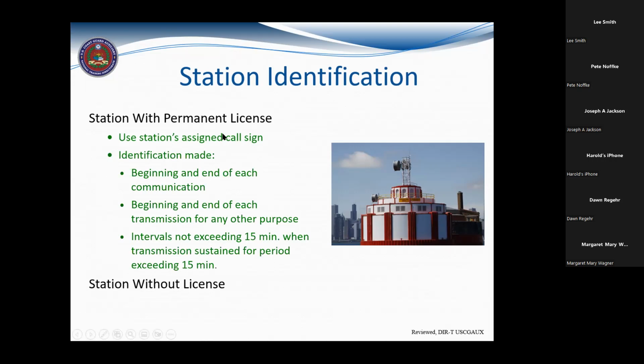If you don't have a FCC call sign, then you're just going to use the name of the vessel. If the vessel doesn't have a name, I would recommend coming up with a reasonable name before you transmit, because you don't want to just say, I'm the boat, because that's not very clear who you are. And you probably don't want to use personal information. You don't want to say, this is Charlie Brown.